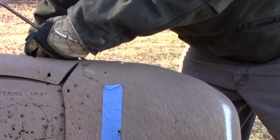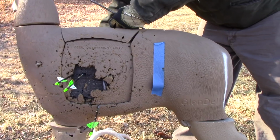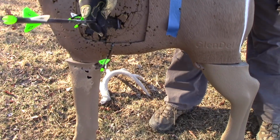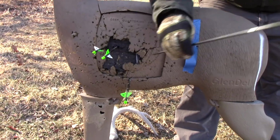Couple of them pretty much went through, but as you can see, the third one was right in there as well, and that's what we want to see.